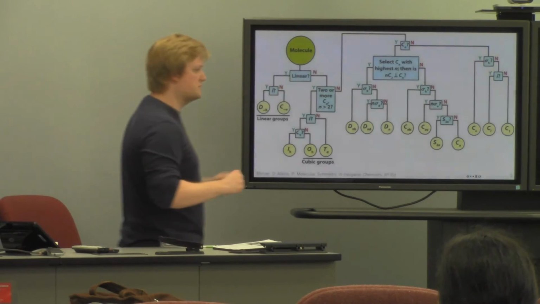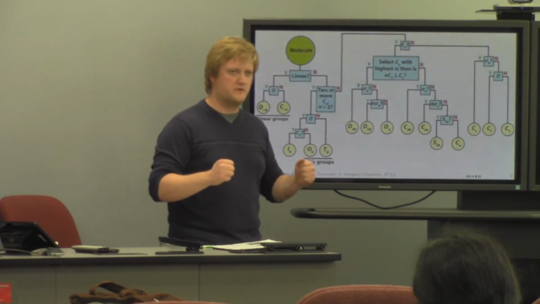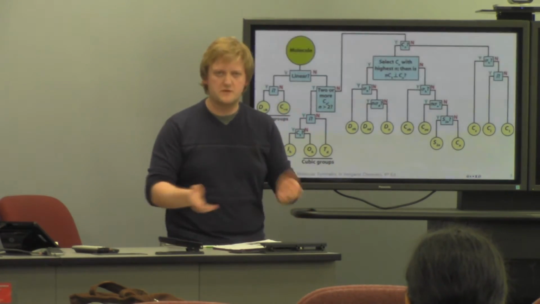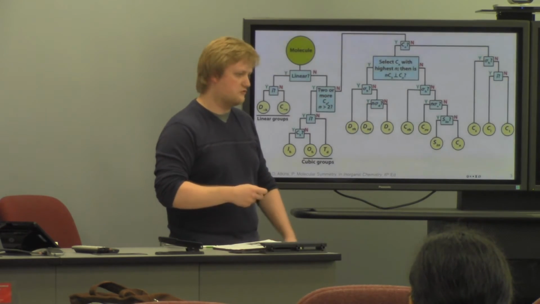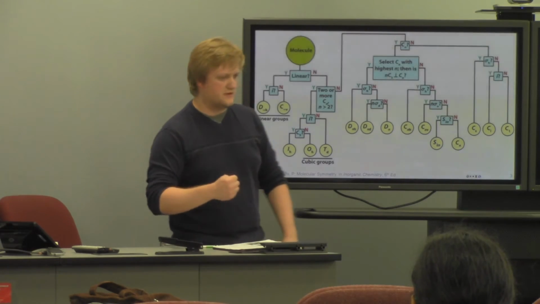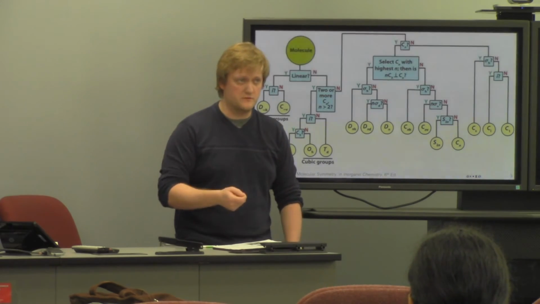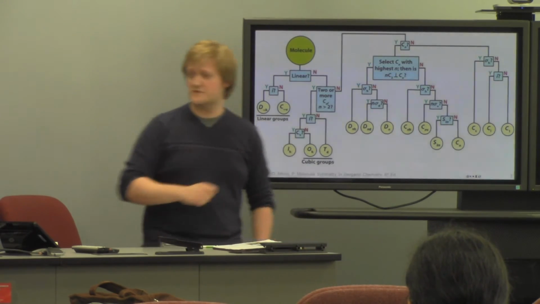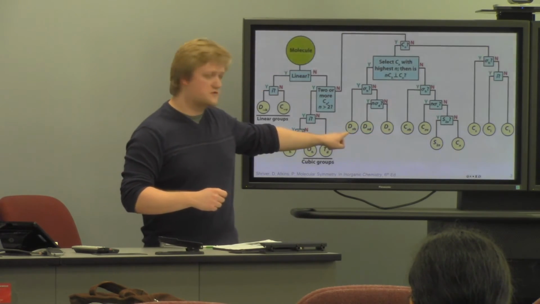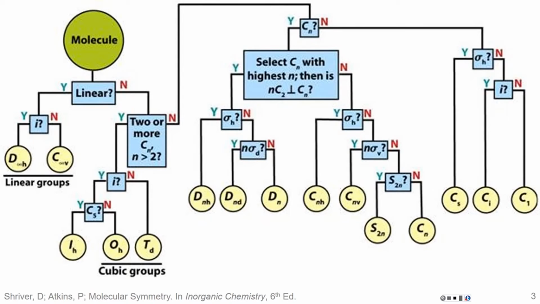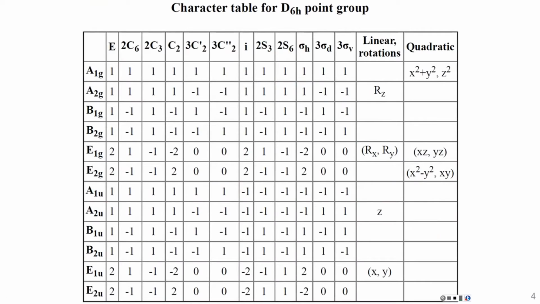How do we characterize molecules by their symmetries? We do this by point groups. This is a nice little flow chart that shows an algorithmic way to assign point groups for different molecules. I'm not going to go through it because we don't have time. But notice the D-infinity-h group here, because I'm going to show a molecule that falls into that point group.